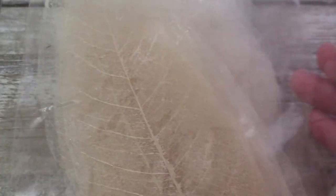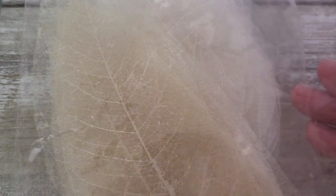Now, I've got some skeleton leaves handy too. And you know me, I love to use these in anything and everything I do. So that's definitely gonna be added to this. This is just some more seashell bits and some more burlap.